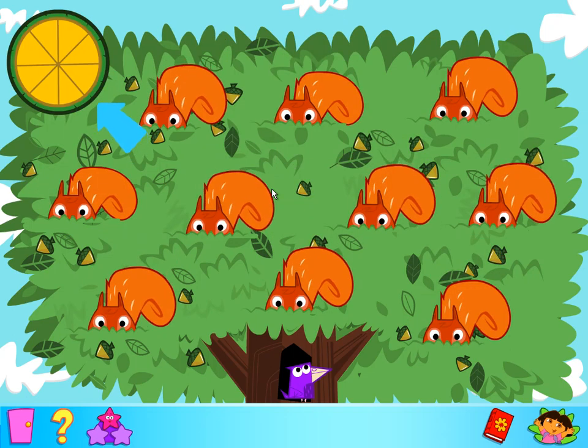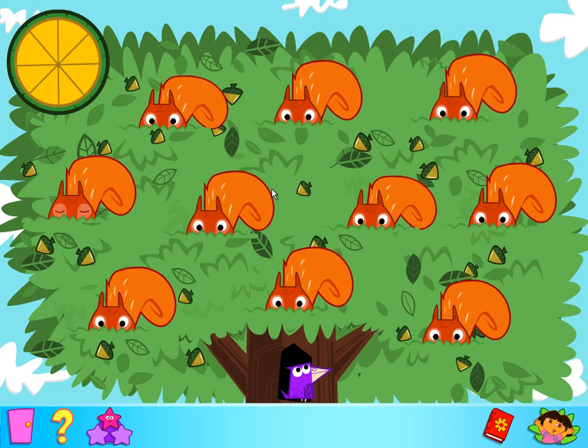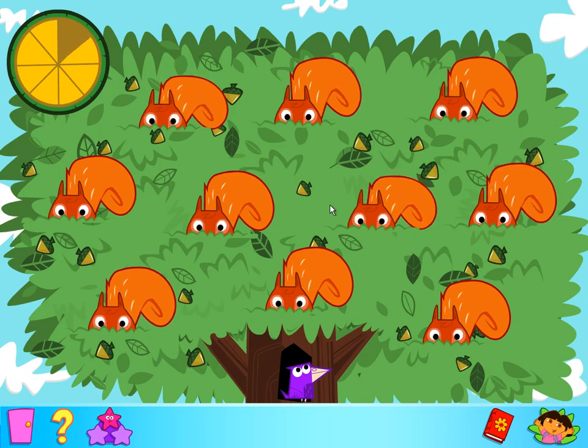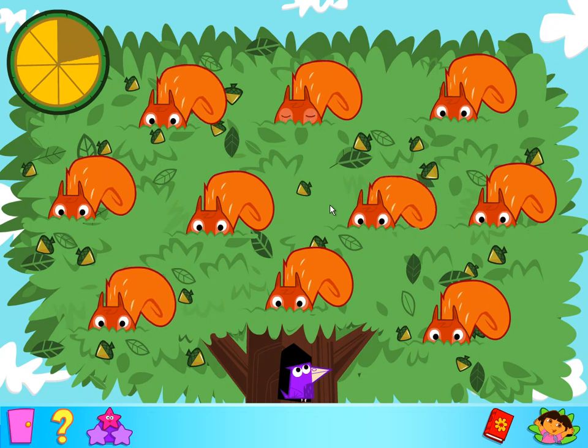This time, you'll have to be quick and finish before the timer runs out. Come on, it's time to get squirrel spotting. Use your mouse to click on the squirrels and make pairs.